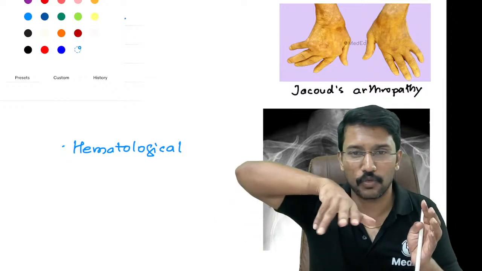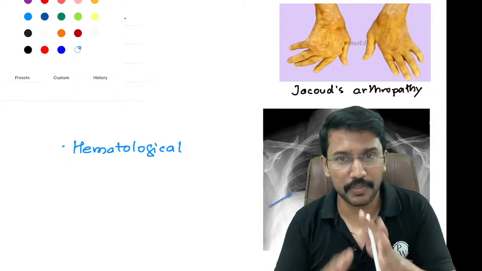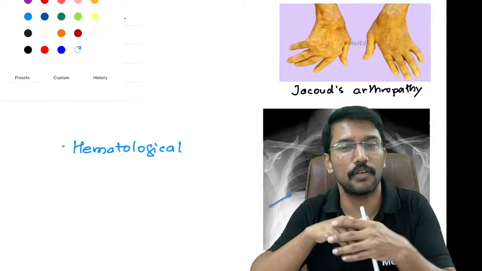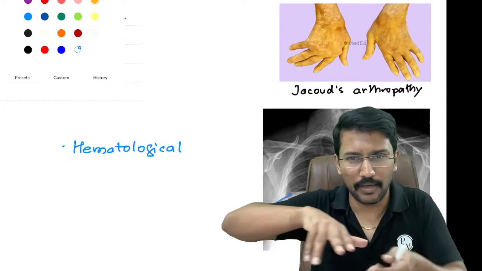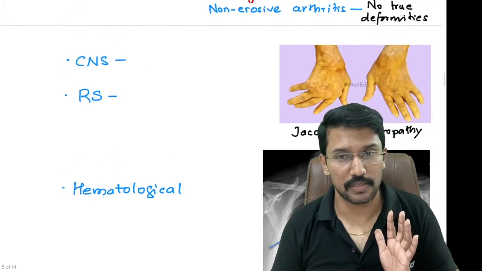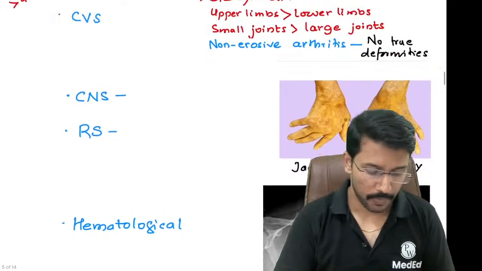Like you get this swan neck deformity in rheumatoid arthritis, you can't correct it. But in a patient with Jaccoud's arthropathy, the deformities are because of the weakness of the supporting connective tissue, the tendons and the ligaments. So you can easily correct it. It will go back, but you can correct it. It's a fake deformity that you can see in patients with SLE, but not a true deformity. That's the difference between rheumatoid arthritis and SLE.